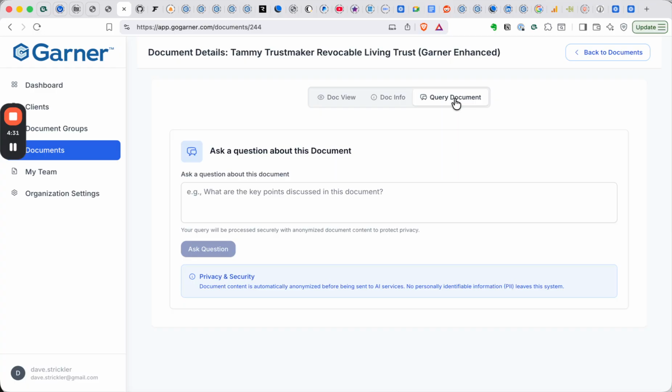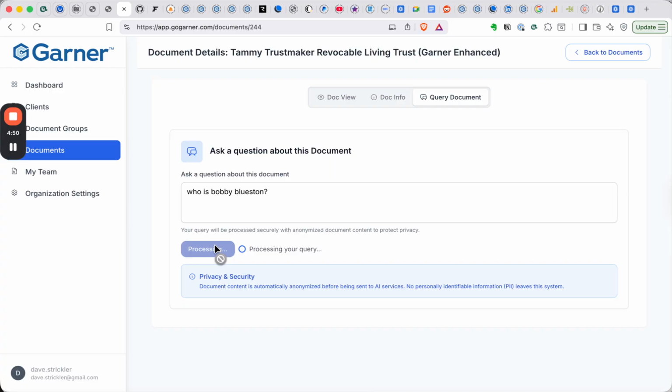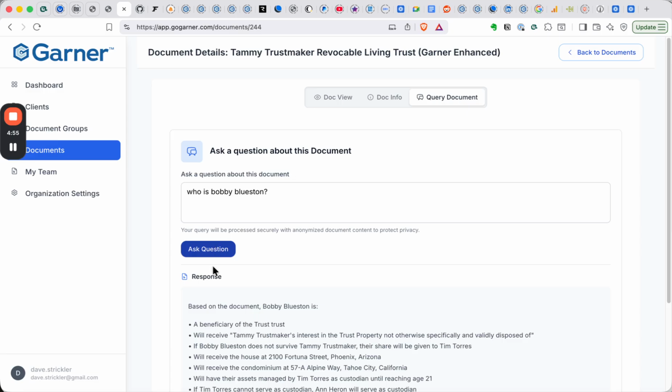Now let's take this one step further. Now that this document's been analyzed, I can actually ask it questions. I can ask it things like, who is Bobby Bluestone? So I'm going to say, who is Bobby? This is going to go through, querying the document.